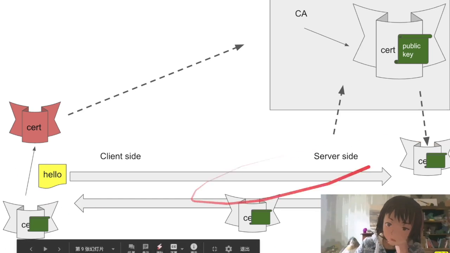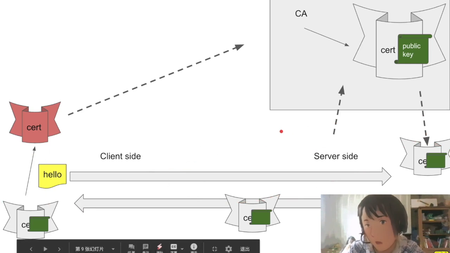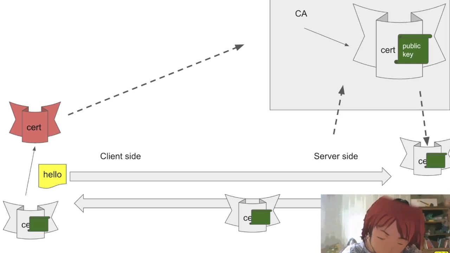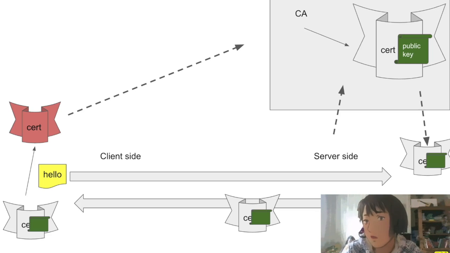Back to our actual topic. Similarly, a server side can't just go to someone called Bob to get the certificate, because a certificate is very easy to create. It's just an envelope, as mentioned. I just put something into an envelope. It's just a piece of paper. Everyone can generate this kind of thing. Bob can do this, and Alex can do that himself as well. So we need to have someone trustable. The police station in the real world is the trustable organization to issue that. In our computer world, we don't have such a thing. We don't have a police station.